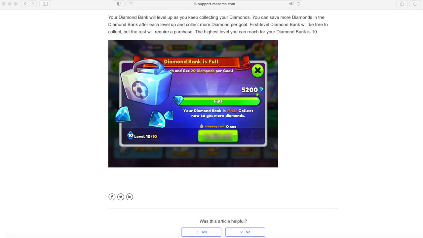So your diamond bank will level up as you keep collecting your diamonds. This is the last part of what they say. You can save more diamonds in the diamond bank each level up and collect more diamonds per goal. So essentially, as you go up the levels, each goal you score gives you more diamonds. First level diamond bank will be free. We talked about this, so that's why on level 1 you will see collect, and after that you will see a currency sign, which means it is payable.